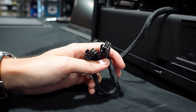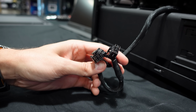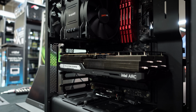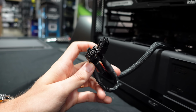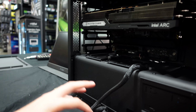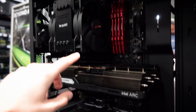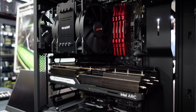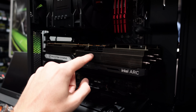Now, unfortunately, I forgot to mention that for semi-modular or modular units, you have extra cables to bring with you, especially if we're going to reuse the power supply in question, because this is a dual 8-pin, and we just realized for whatever reason they only have an 8 plus a 6 daisy chain together. He does have another one of these at his house, so long-term shouldn't be an issue, but for now, we're only gonna be able to power up with integrated graphics. So the card will just be idling here. We might have to take it out to get it to post with integrated graphics, but not the end of the world. Just wanted to bring it to your attention so you're wondering why we don't have these connected.